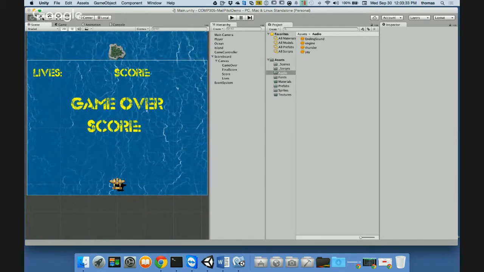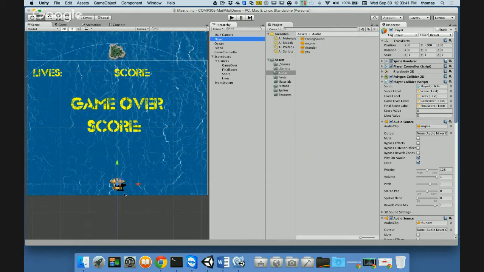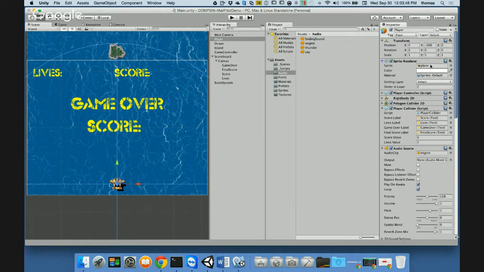I want to animate my plane now. I want to use some animation, but basically it's going to be a click on my player for a second. Here's my player. I have a couple things I want to notice here. One is my sprite renderer. My sprite renderer right now has just my plane here, right? And my ordering layer is too.